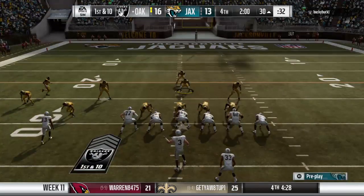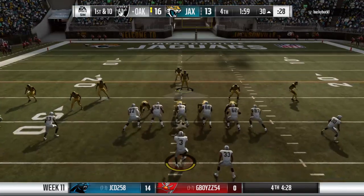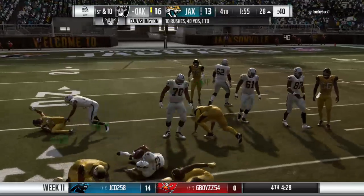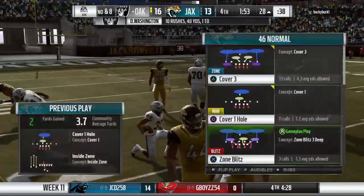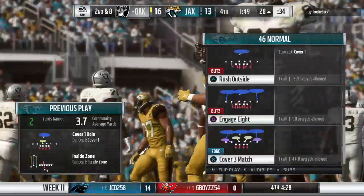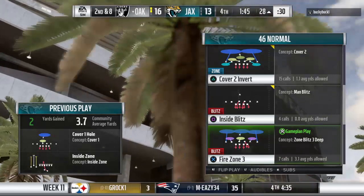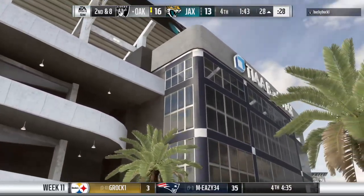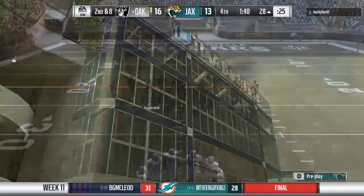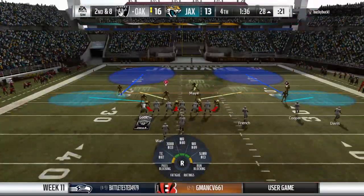Now let's go. Green 39. They'll run it now out of the gun. And he'll take this inside the 30 to about the 29, maybe the 28-yard line. There for the tackle, the former Wisconsin Badger, Leon Jacobs. But they picked up a little bit of yardage there, and now, in this situation, should be in no hurry to run a play really fast. Let the clock wind down. This, in all probability, another run here on 2nd and 8.